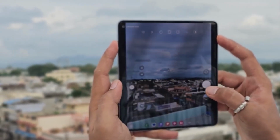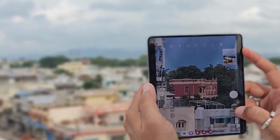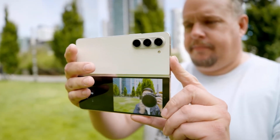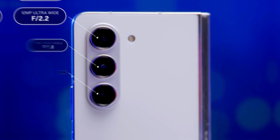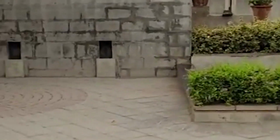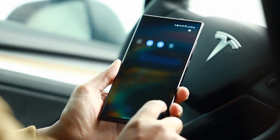Samsung's 2023 flagship foldable has the same camera configuration as the Fold 4. There is a 50-megapixel OIS-equipped main camera, a 12-megapixel ultra-wide-angle camera, and a 10-megapixel 3x telephoto lens. The 10MP f/2.2 front-facing camera and 4MP under-display camera are also carried over.